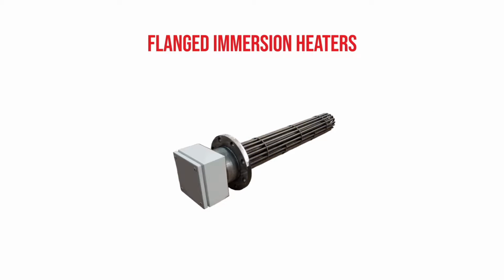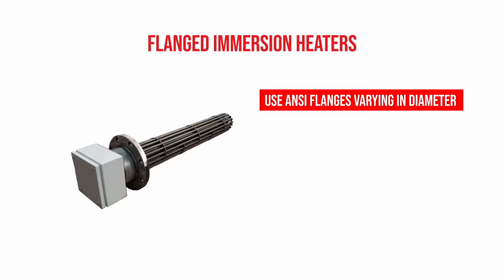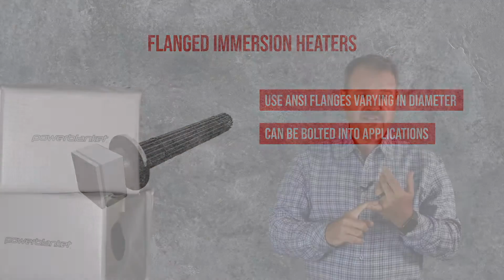Flanged immersion heaters are at the core of the offering of immersion heaters. They always use an ANSI flange, a flange that's sized by pressure and diameter. So common flanges can come in something about 3-inch in diameter to units I've seen way over 30 inches in diameter. They have bolts that connect them to a mating flange in some sort of a process. They could be in a vessel for a process heating application with a circulation heater. They could be bolted into a tank. They could be bolted into many applications where heat transfer has to occur in that process.